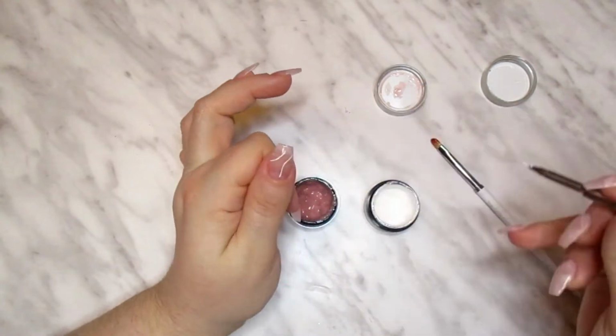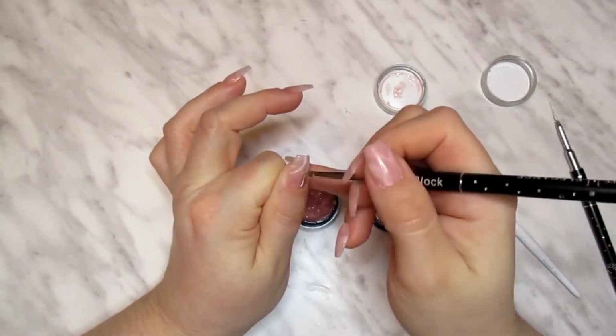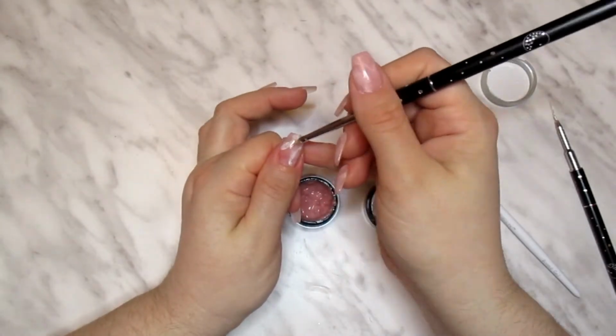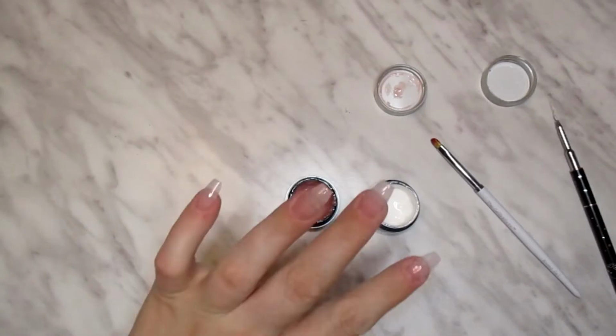Next, you'll want to grab your white gel paint, draw some stripes on the nail, and then smudge them around a little bit with a chunkier type of brush like the block brush I'm using here. I like to cure the thumbnail separately, that way if I hit it, it won't smudge anything I've already painted.